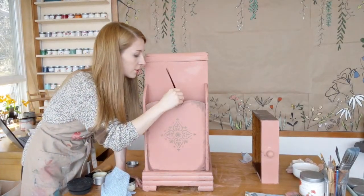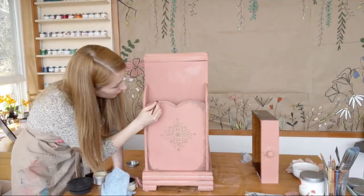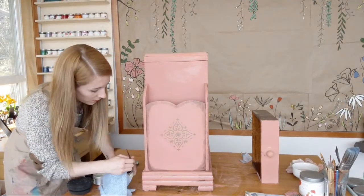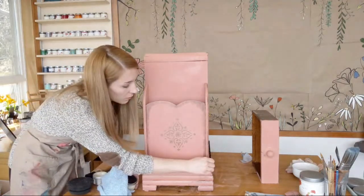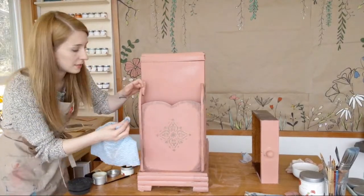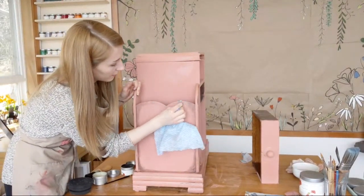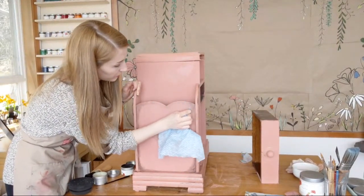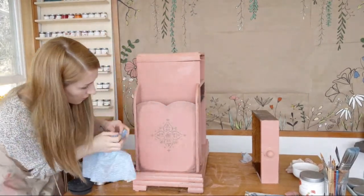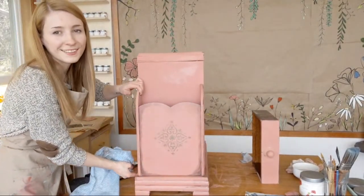I'm definitely getting it on the top where it would have gotten all the touching from hands. Making sure it's nice and dirty on the top too. You can just use the edge of a finger to really get into the areas that you need. Just lightly buff that away with little circular motions.